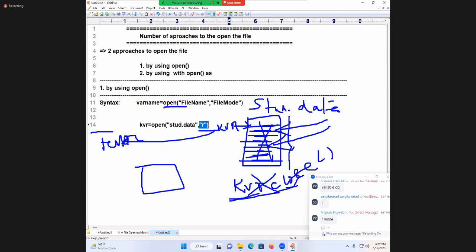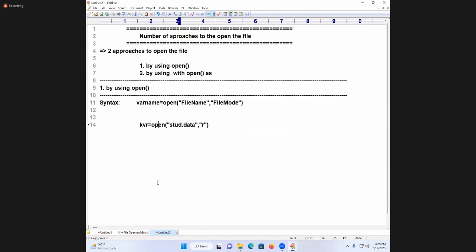Are you able to follow me? Where are you closing the files generally? In the finally block. I already told you in the class. The finally block is meant for releasing the resources. So my conclusion is, with the open function you open the file in the specified mode, and after file operations are over, you are supposed to close the file. That is known as manual closing.